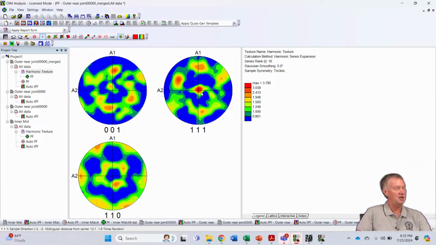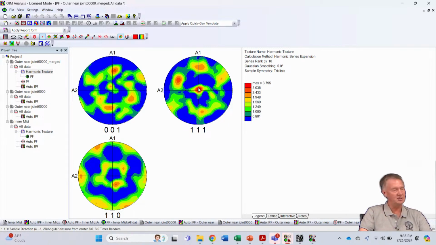It has a higher coefficient of thermal expansion, so it's trying to squeeze more than the stainless is. And so we get a lot of strain, a lot of hoop stress or radial stress, and that seems to be giving us a 111 texture in the radial direction, which I've never seen before in an additively manufactured material. So that's kind of cool.